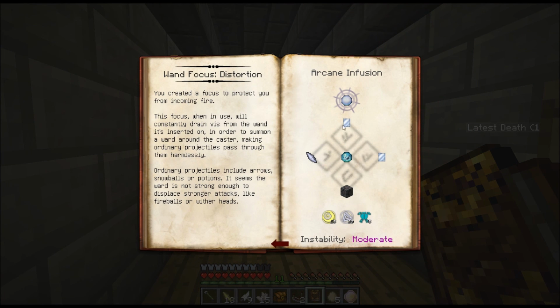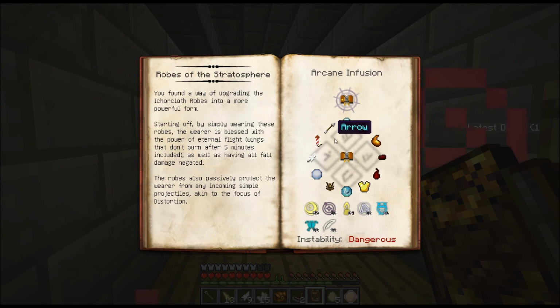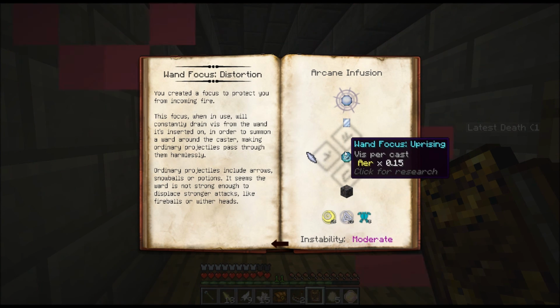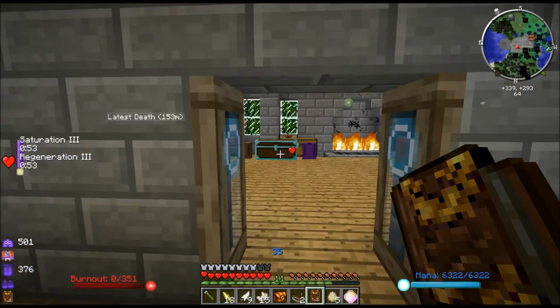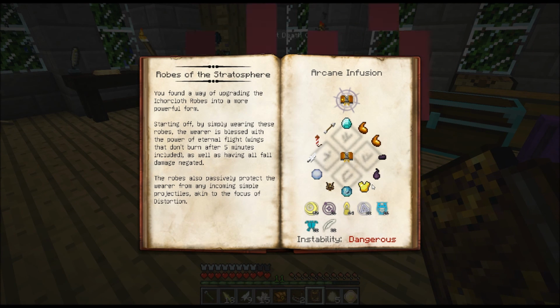Order shard, we need to make that. Mirrored glass, which requires quicksilver and a window pane. I mean a thick piece of glass. That's all we really need to make after that. It protects you from incoming fire, that's right. And we need another focus of the Uprising. So I have to make 6 focuses of the Uprising to make that. Right, and then we also have to have 3 of those, that's going to be easy.